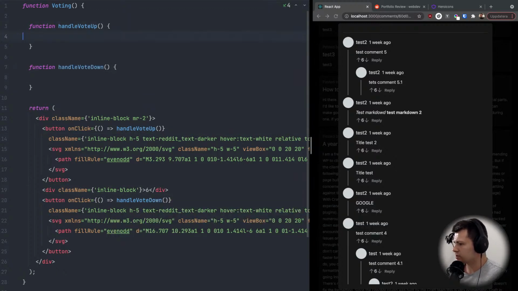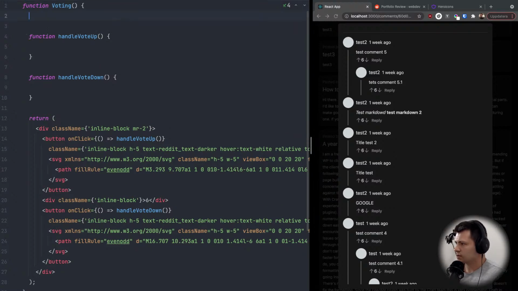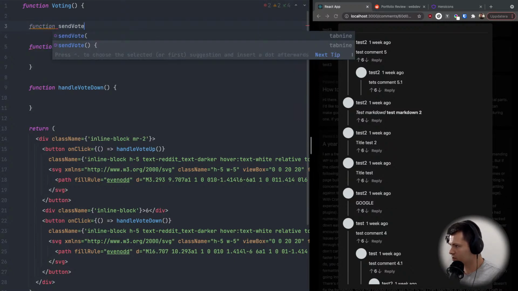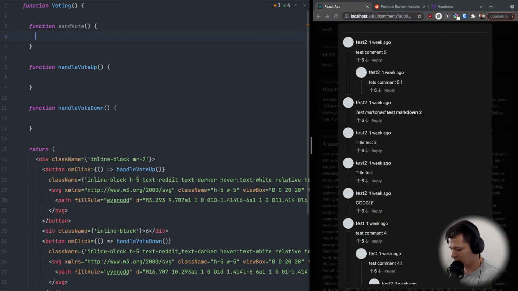Okay, so when someone votes up or votes down, what do we want to do? We want to send a vote request to our API. So to do this, let's create another function called send vote, and it will use Axios.